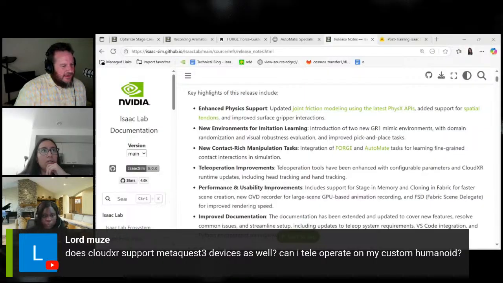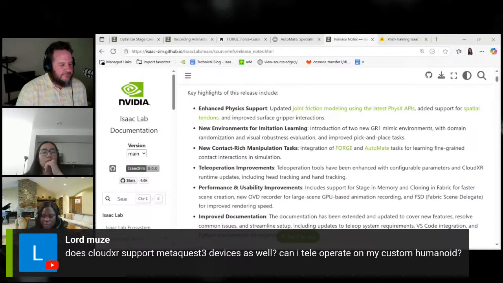I don't know that we support it directly, but we have a ROS2 bridge, so anything you can do with ROS2, you can do with Omniverse, really. I've seen people use the MetaQuest in Isaac Lab to be able to teleoperate, so that can happen. Secondly, CloudXR provides you with retargeters. In the CloudXR teleoperation documentation, there is a section for setting up CloudXR for custom retargeters.